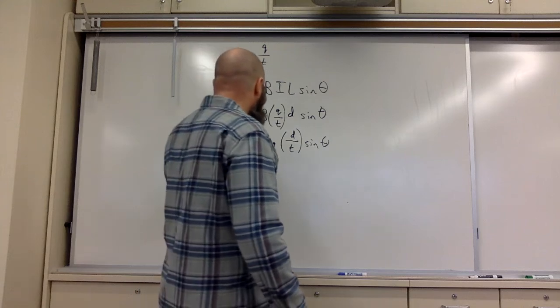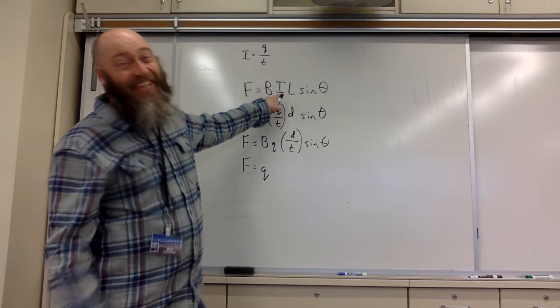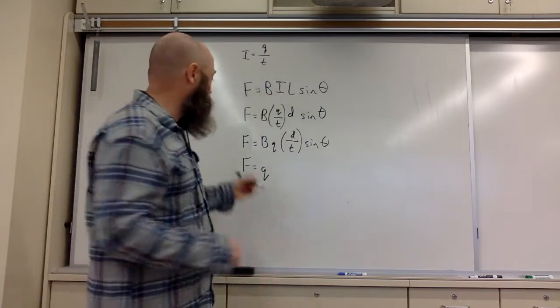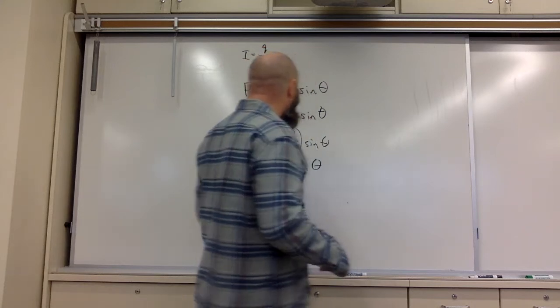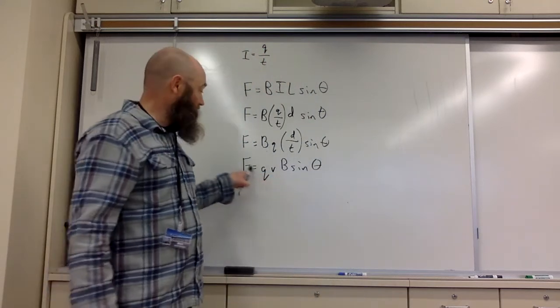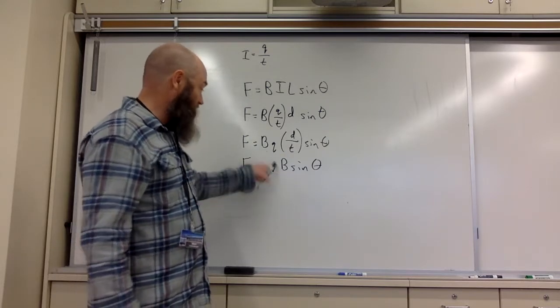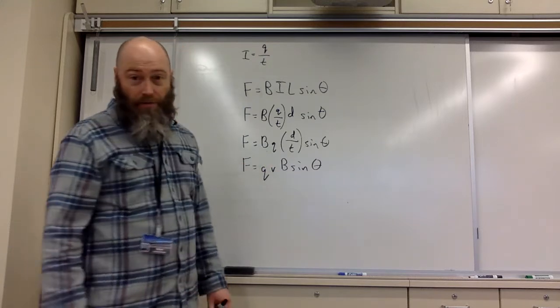So I don't have to have lots and lots of current. I could have just a single charge, and as long as that single charge is moving, it's going to have a magnetic field around it. Then I've got a magnetic field here, and a magnetic field here. Two magnetic fields are going to give me a force. Okay?